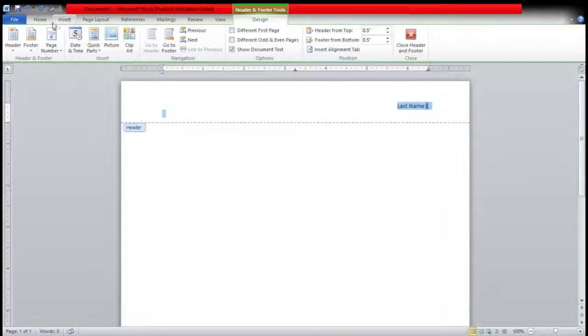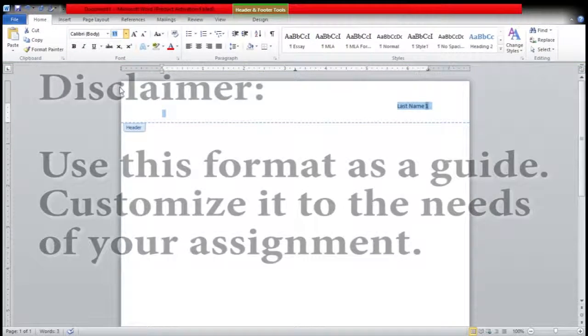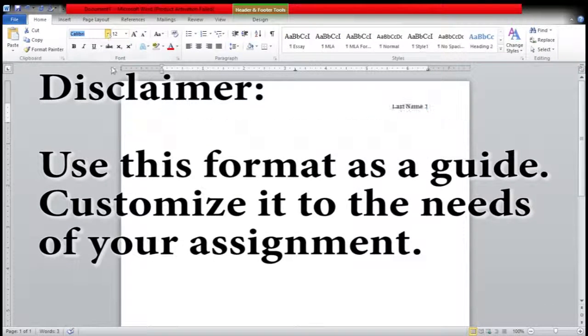Before we start outlining, I have a quick disclaimer. The format I'm about to show you is incredibly fluid and adaptable. This format works for many types of essays, but it is up to you to customize it with your assignment in mind. For example, I like to use a kind of shorthand using incomplete sentences in my outlines. You may find it more useful to use complete sentences in your outlines, so you can transfer them directly to your paper later on by simply copying and pasting.